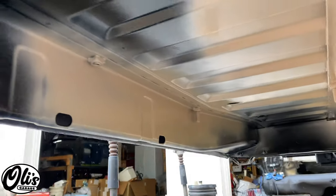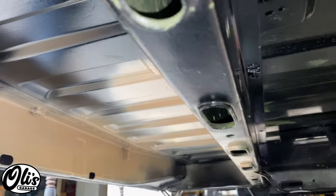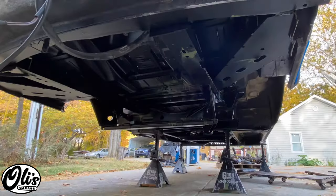Here I experimented to see if I would like tan or black better, and I definitely prefer having just the black paint on the bottom here. I think it looks a little bit cleaner. And I also have more black paint on hand, so that makes it easy.